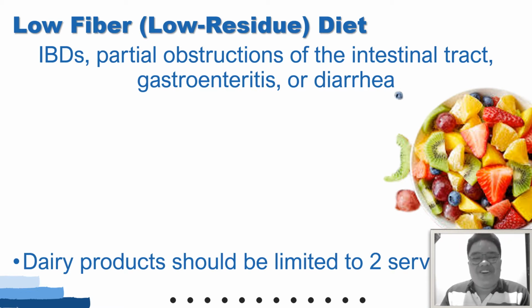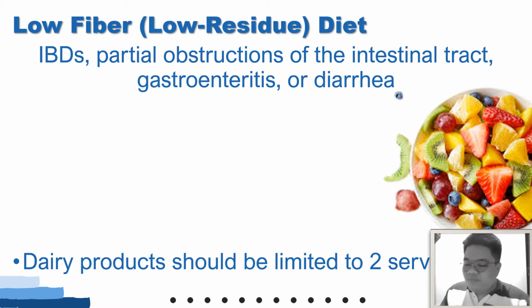Again, your low fiber diet is used for a patient with diarrhea. Why, guys? Class, take note of this. If your patient would have constipation, you would want fiber in the diet because remember, class, it is the fiber that would form the bulk of the stools so that it would be easy for the stool to go out. That's the job of your fiber.